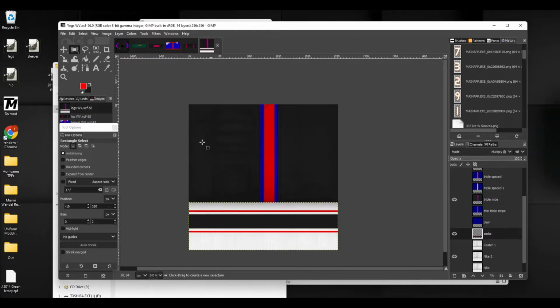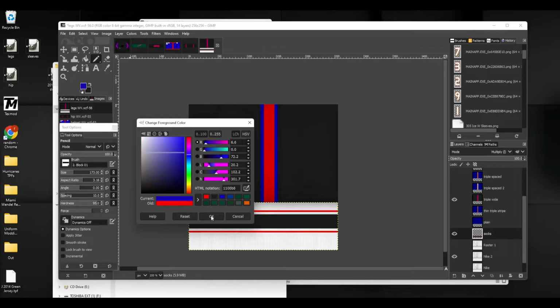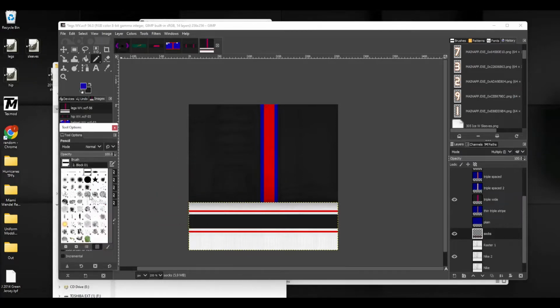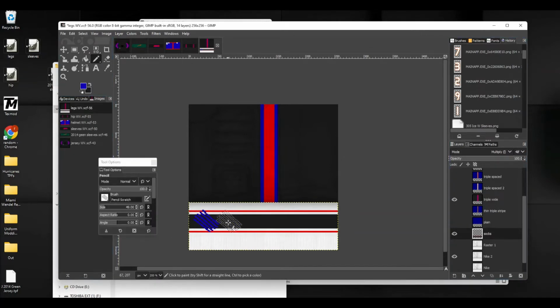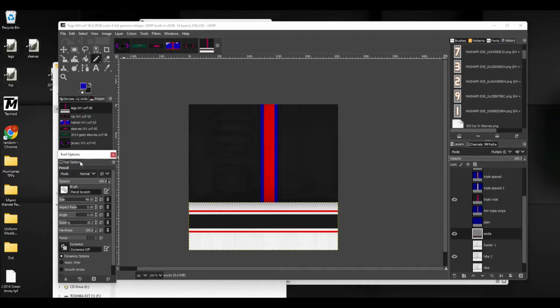But again, you can make custom designs on the socks. If I wanted to get crazy and change this brush here and, oops, that's not what I wanted. I put little stripes on it or something. Of course, this is going to look absolutely terrible, but this is just an example of what you can do with some of this stuff. I just want to put little stripes on it like that, just because I feel like it. Again, you can customize it however you want. So that's just something to consider. You don't have to follow the templates exactly as they're created. You can do whatever you want with them, and in fact, a lot of times you probably will have to.